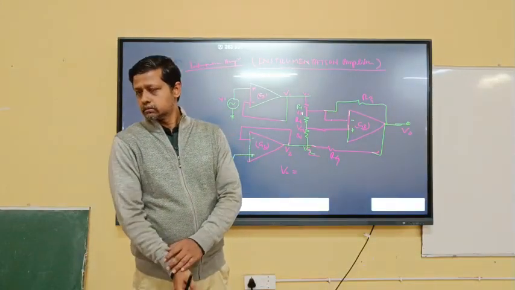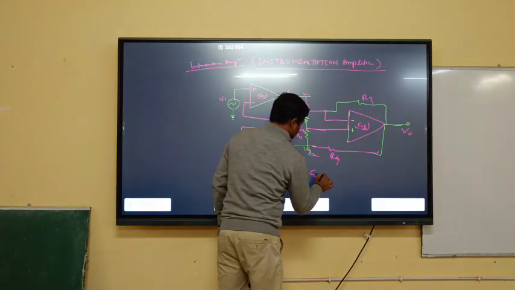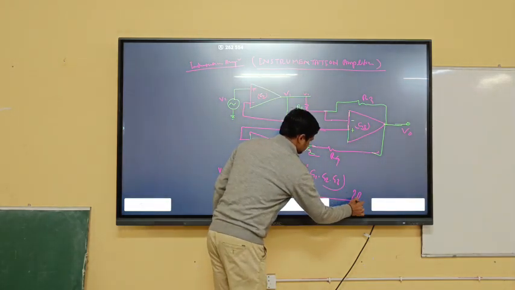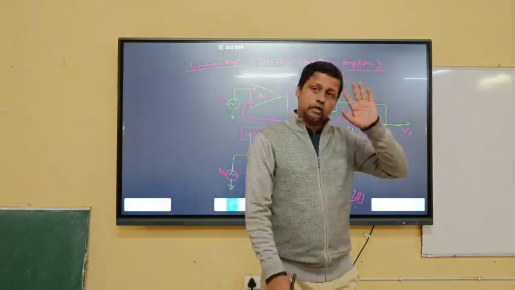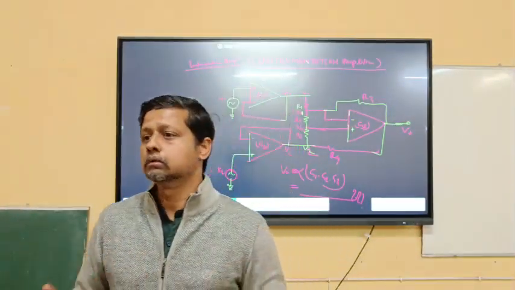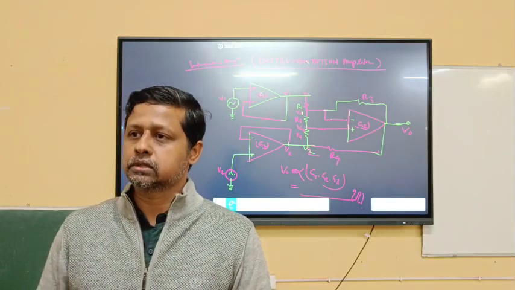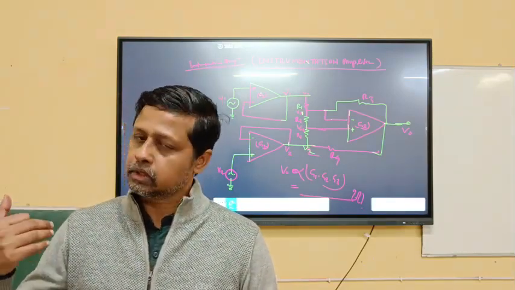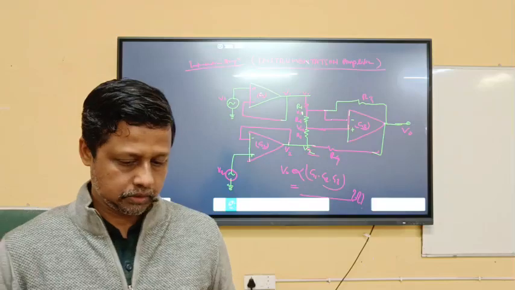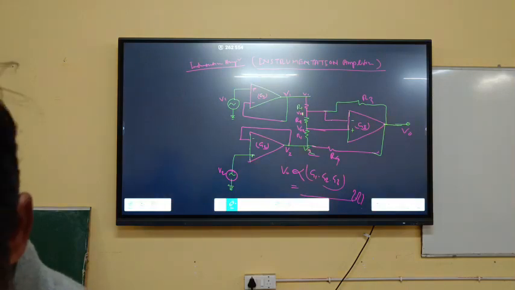Got it? Now this V0 is equal to how much? Leaving it up to the next class, we check whether this V0 is proportional to a multiple of G1, G2, G3 or not. And if it is, then what is the exact value? Take this entire case study as a part of your assignment. Whatever we are discussing, you can copy, no problem, but do this exercise on your own. Very, very important. If you can confidently do one job, tomorrow if there is some other application, some different requirement, you will have a habit to design it, you will have a habit to analyze it, so that your fabrication will be correct. Okay? Thank you. Okay. I'll share all these things. Okay?